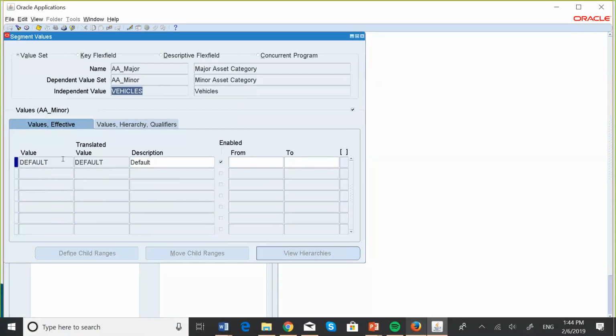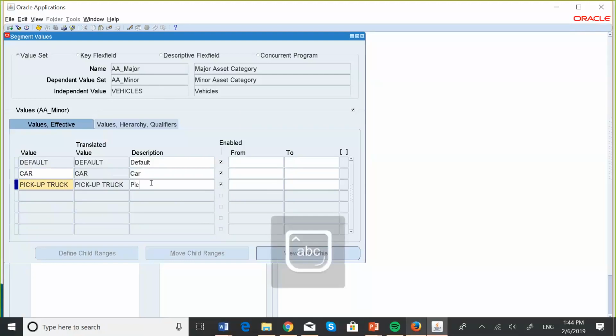Let's go to vehicles. You can have a car here, just say car. The other type, we can have a pickup truck. Can have a lorry.